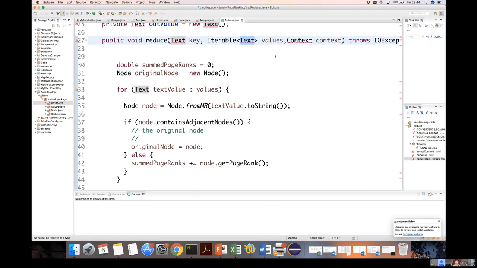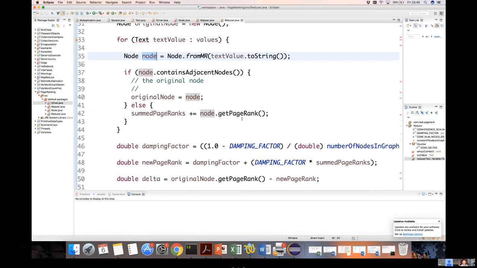Here, what we need to do in the reducer is, on each page, calculate PR of B by L of B. What I want to do is sum up the page rankings of all the pages for a given page. It's very simple: from the node and each of the text values, you get the node, then get all the page rankings and sum the page ranks.